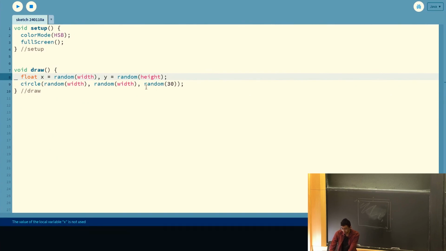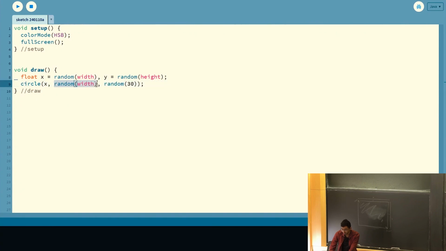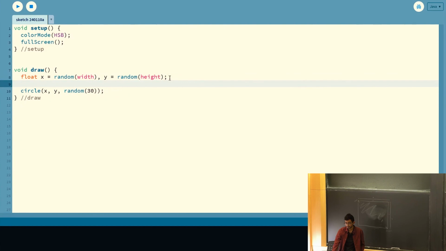Okay, so we have those two float values, and here, instead of generating these values randomly, we can go ahead and use those randomly generated values. And we can set our fill color to map this. Again, this is hue, saturation, brightness.